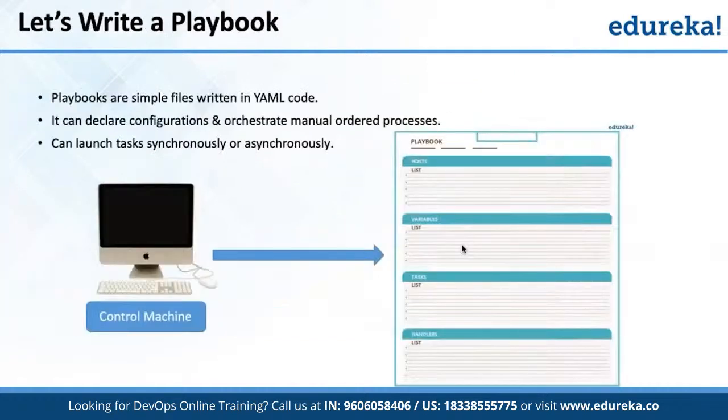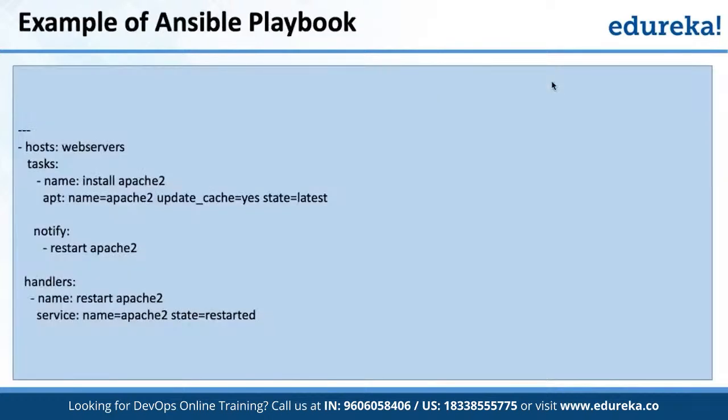So guys, as I told you, in Ansible we use something called YAML. YAML stands for YAML Ain't Markup Language. Inside the playbook we do all our declarations, like which server you want the configuration to be pushed to and what configuration you want to push. We use a word called task here in Ansible. That means what tasks need to be applied in different scenarios. So as you can see guys, there is a controller machine from where we write a playbook, and that playbook will deploy the code to different slave nodes or agents connected to it. A typical example of a playbook we'll see in the lab once we do it. You see here in this playbook, we are making sure that we install Apache 2, and we're trying to install the latest version of Apache. A simple playbook being shown here.